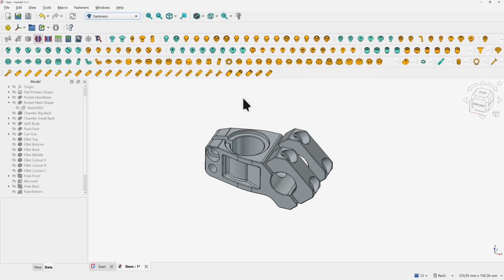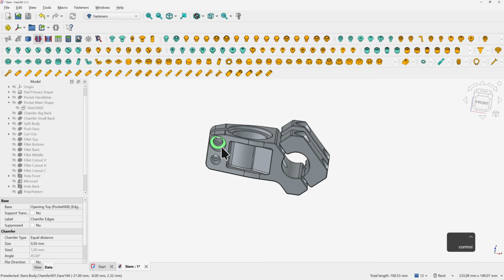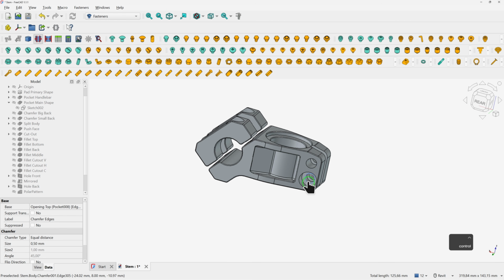There's something for everyone. It's like being in a Haribo candy shop. What's truly exceptional about this workbench is that you just have to select the edges of our stem where we want the bolts and then click on the model we need. In this case, we're looking for the ISO 4762 model.